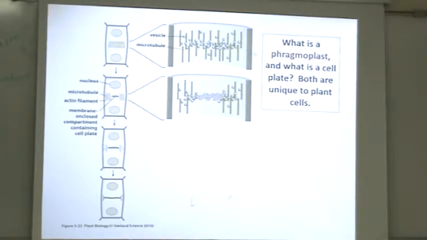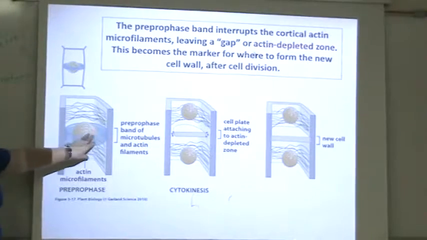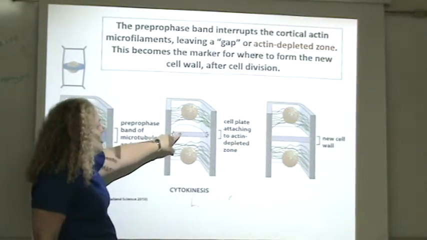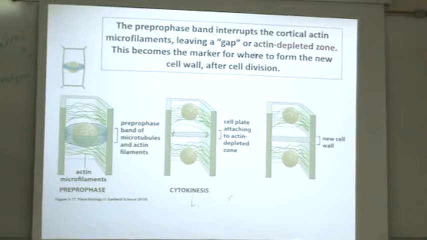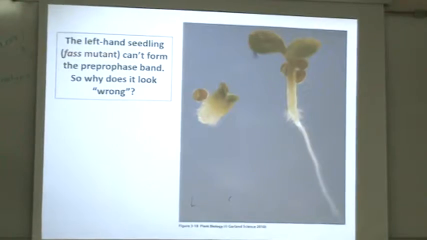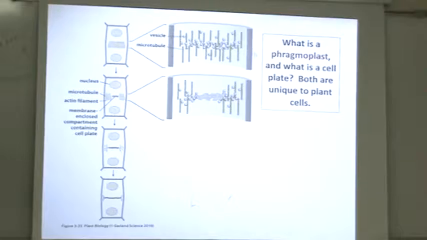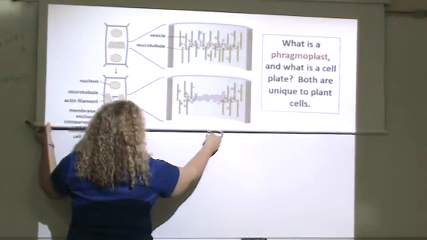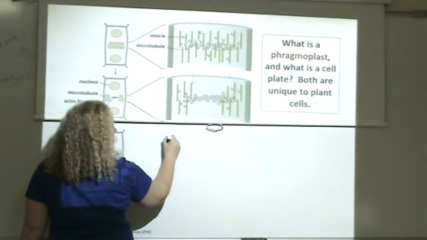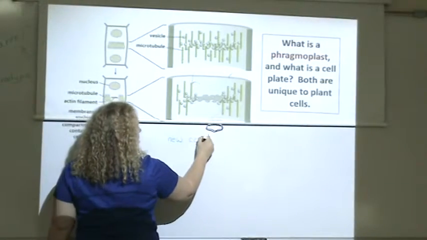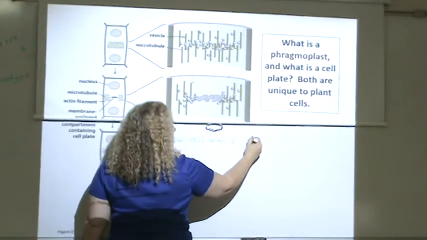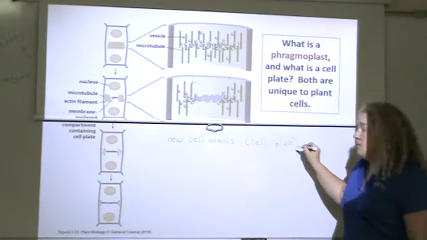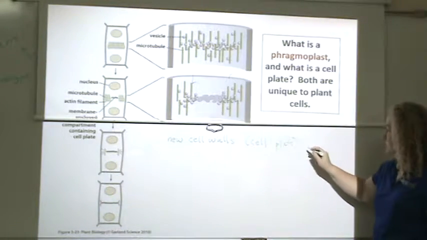So, assuming that a cell can set its preprophase bands, and it marks out the correct place to build a new cell wall, plants build their cell wall in a very strange way when they're building a new dividing wall. They build it from the inside out. So that's worth noting here. New cell walls, which we call a cell plate. A cell plate is like an unfinished wall. It would be like a scaffold wall.